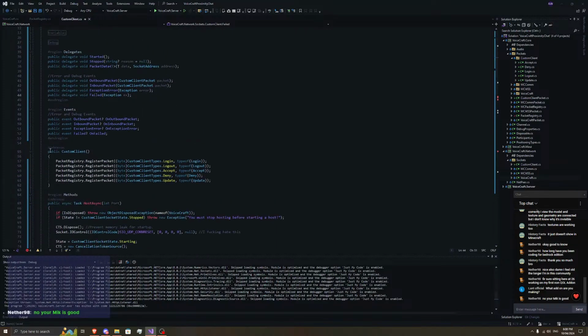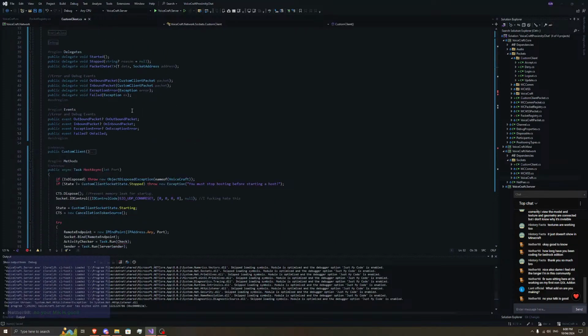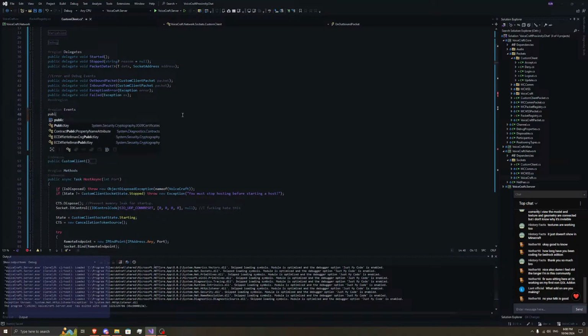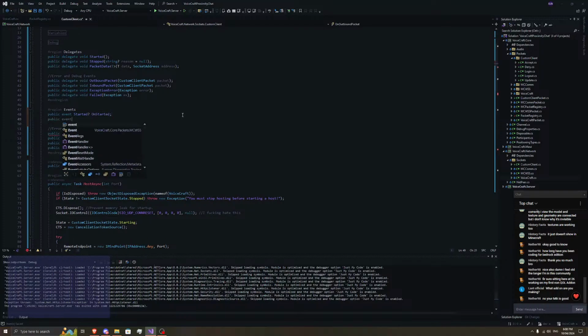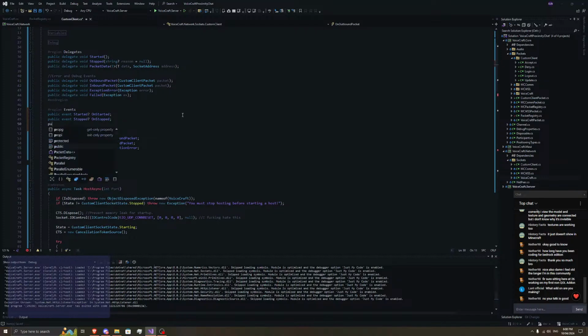Okay, that's done. And then what we can do is create these events. So we just do a public event started on started, and public event stopped on stopped, public event packet data. Then we do packet data of custom client pack. No, actually not custom client packet.